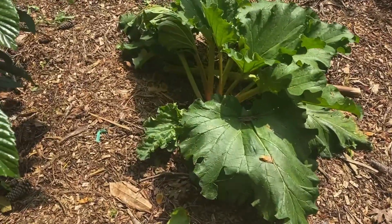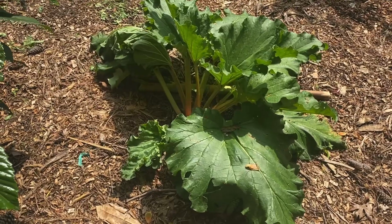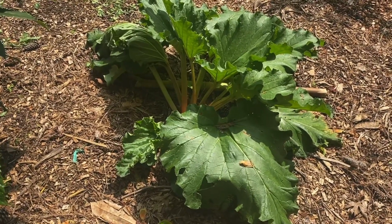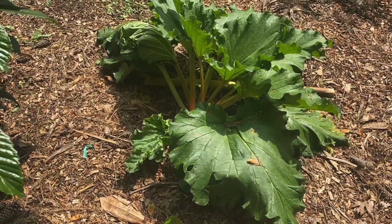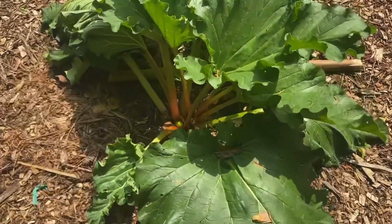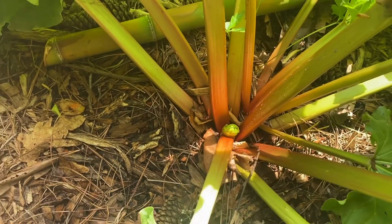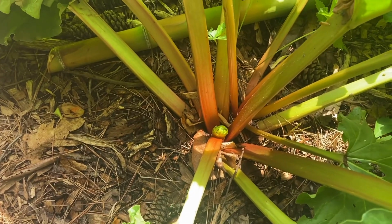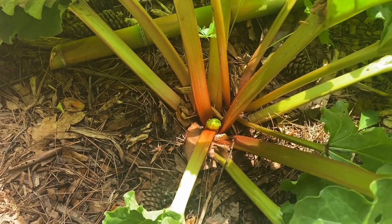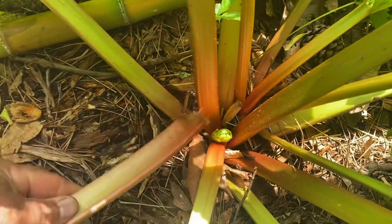Over here, we're at the rhubarb plant, right? This plant here, I've had for about 4 years. Every year, since the second year I had it, she's been putting out nice stalks on it. So every year, I enjoy harvesting them. I have never ate rhubarb. I haven't ate none of it yet. For the past 3 years, I've been just pulling them right out, right?